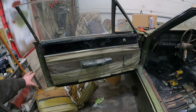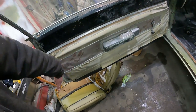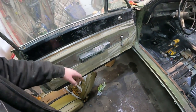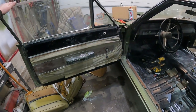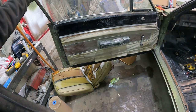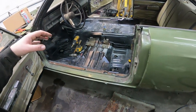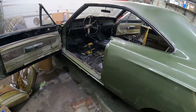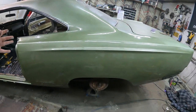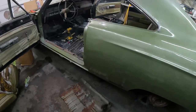I got the door panel back together, clean it all up. Yeah, whatever. It's all together. I mean, again, this car's so ratty. Door panels are kind of unhappy and everything, but it'll be fine. And that box right there is seat covers. So those will be basically brand new right away. Yeah. So we'll get the interior all together, we'll put the wheels on it, we'll drop her down, we'll scuff up the edges, make it look like a shitty ass hot rod, my favorite. Then we push her outside and forget it even existed.